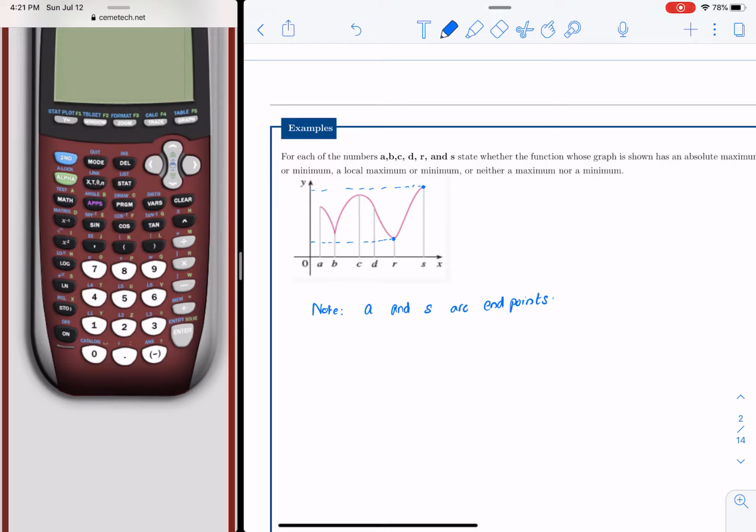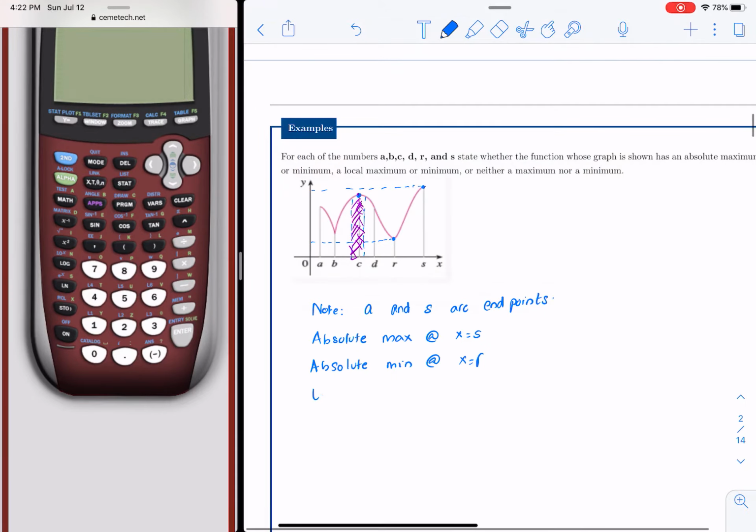So the absolute maximum is at x is equal to S. The absolute minimum is at x is equal to R. But I kind of see a maximum over here, but it only happens about the value C. Maybe if I look at the tiny interval right there, then amongst all those y values, I have a maximum which happens at x is equal to C.